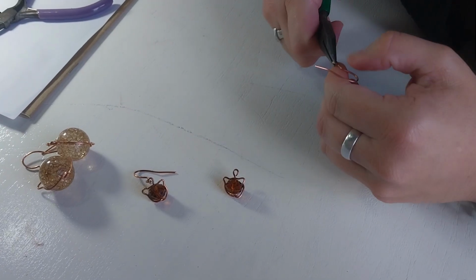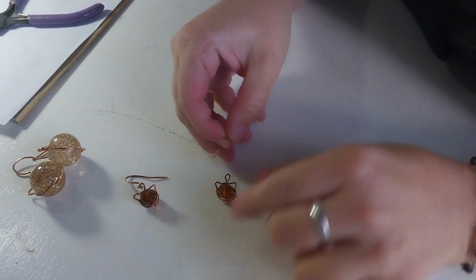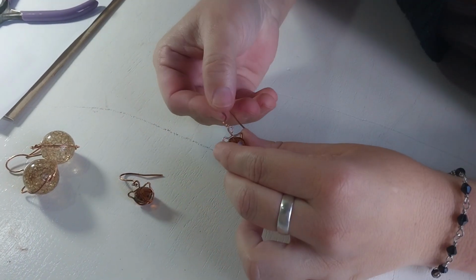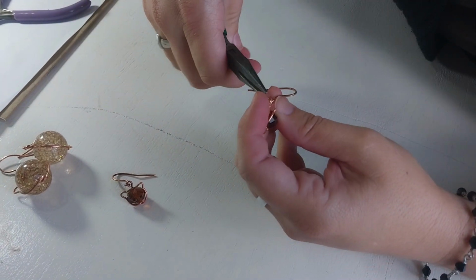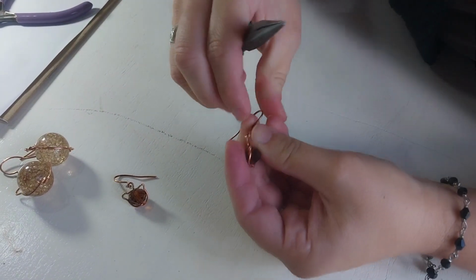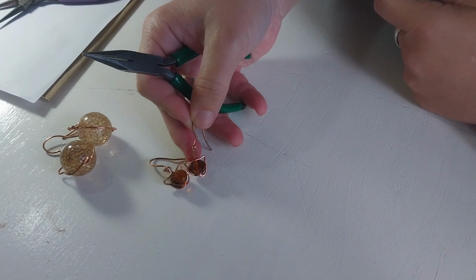I'm going to put it down like that so you can see, and then I've got the part that goes in your ear, and I'm just opening the loop so that I can hook it in here, and then I'm going to close the loop. There we go, little cat.